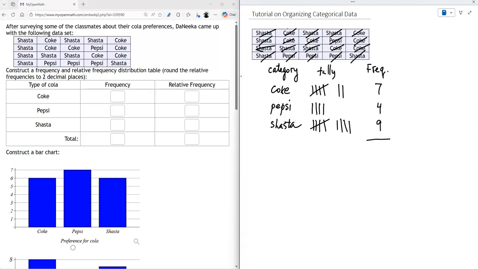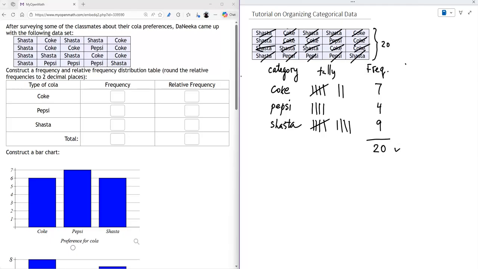And we can obtain the total by summing up 7, 4, and 9. So it's 20. That doesn't confirm, but does validate the process. So there are 20 observations altogether, so we didn't miss any, at least.